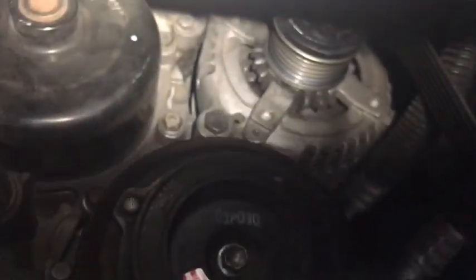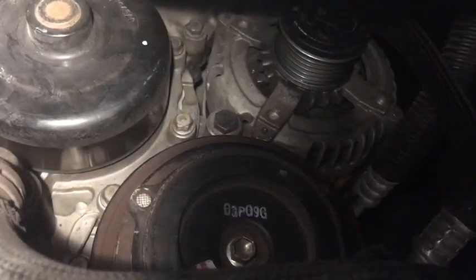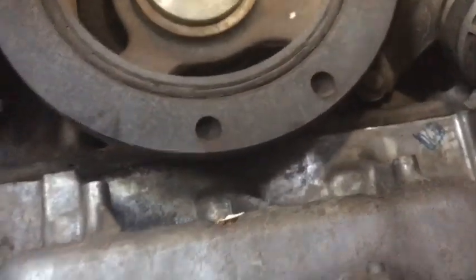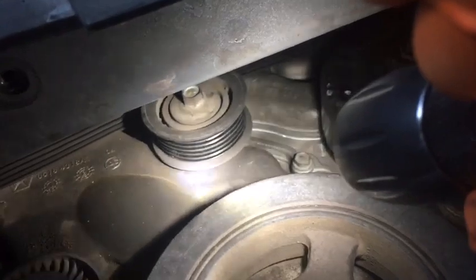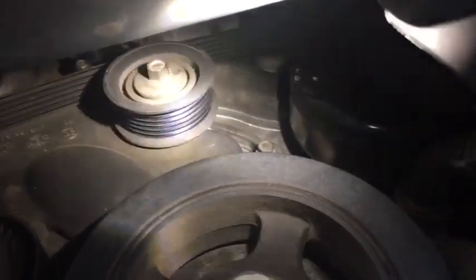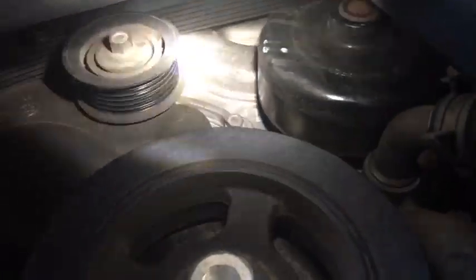And from what I understand, it looks like we may be needing to lift up the engine a little bit. So it sounds like we're gonna be removing the engine mount, which I've done in a previous video. But I'm hoping I can get away without doing that. So it's gonna be another one of these fun videos where we kind of experiment to see if we can do it without lifting a whole bunch. And I don't know, maybe not, because that pulley might be in the way. So I think that's why we gotta remove the mount and go in from the top to loosen up a couple bolts. But that is it right there.